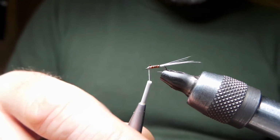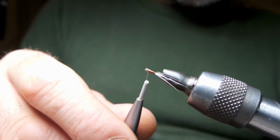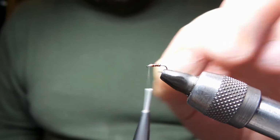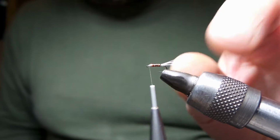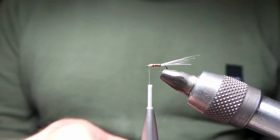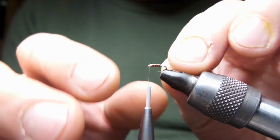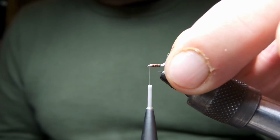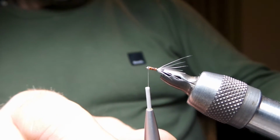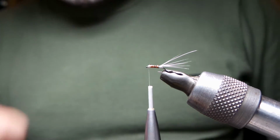Snip that off. I'm using a size 20 hook here, so it's quite fiddly. A lot of people use bigger hooks to show on video, but I might as well show it how it is. So we've got the splayed tails and the peacock herl eye is wound up, giving the same look, same colour. We're getting there with it now.